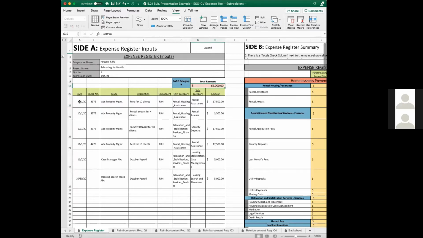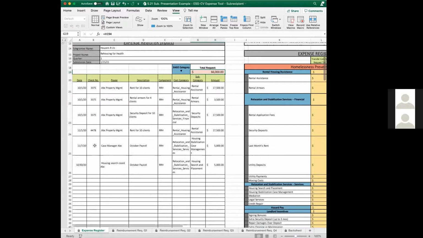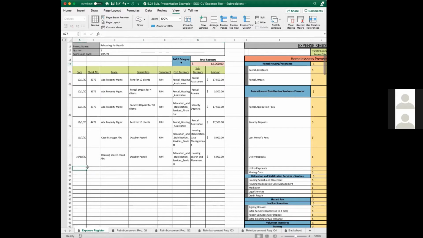The table is currently set up with example expenses from a rapid rehousing program. To demonstrate, I will add another expense so that you can see the process as it is completed. Dates can be input, check numbers, a payee, as you can see in the examples, and then the component drop-downs are available under the component column.